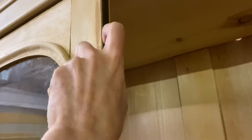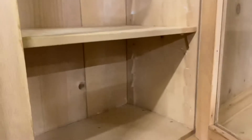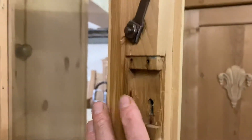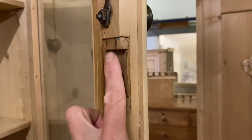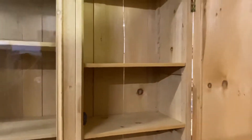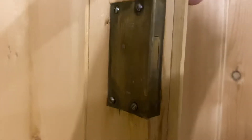There are some little catches to open the doors, and again adjustable shelves. Originally it would have had locks there, but we've got these latches on there and I'll fill those in. And again adjustable shelves in there — that's the original lock, that's what they would have been like originally.